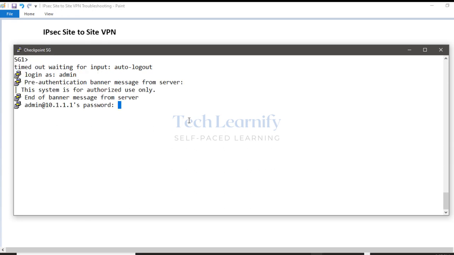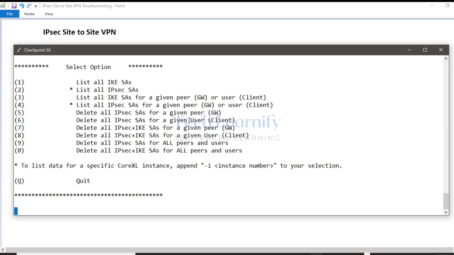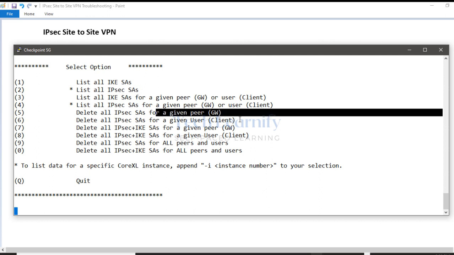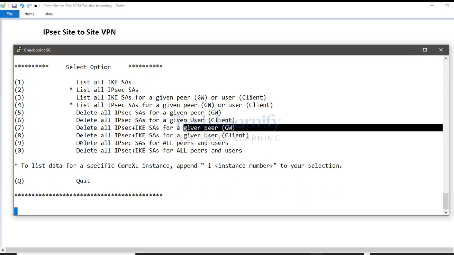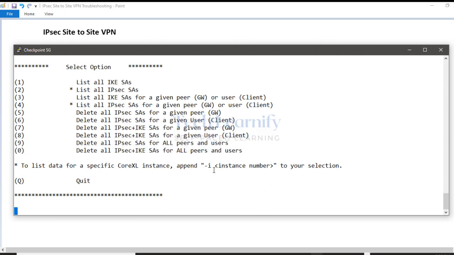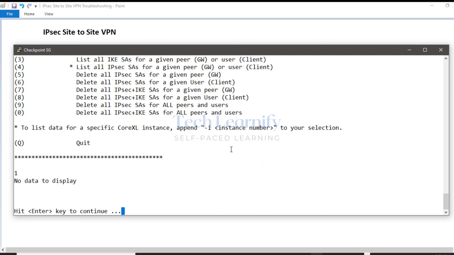On the Checkpoint security gateway, a very useful command is vpn tu, VPN tunnel, and there are different options here: list all IKE SAs, list all IPsec SAs, phase one, phase two, or for a given peer gateway, right? We can even delete from here also. Very useful command. So just hit down option number one, and no data to display, right?